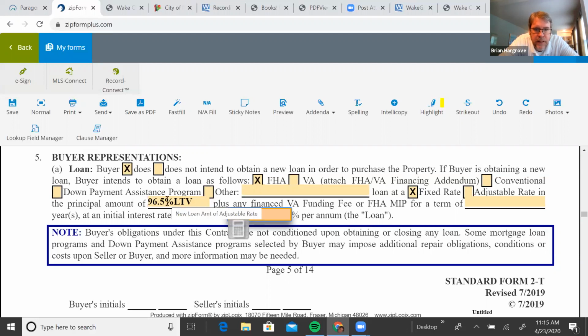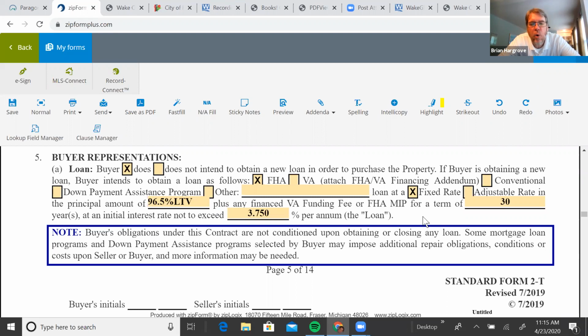Does that make sense? So just put that in there so that if you end up going back and forth on the price, you don't have to come back down and change the financing part of it. Now the term typically is 30 or 15. So for our purposes, we'll put 30 in there. And rate not to exceed, you can certainly go off the rate that is on the letter. So if they're being approved for 4%, you put that there. If they're being approved for like 3.5, but the rates have been kind of up and down, if you want to add like 0.25% to it, that's fine. So if they said 4 and I put 4.25, or they said 3.5 and I put 3.75, that's fine. It's going to be that or better.